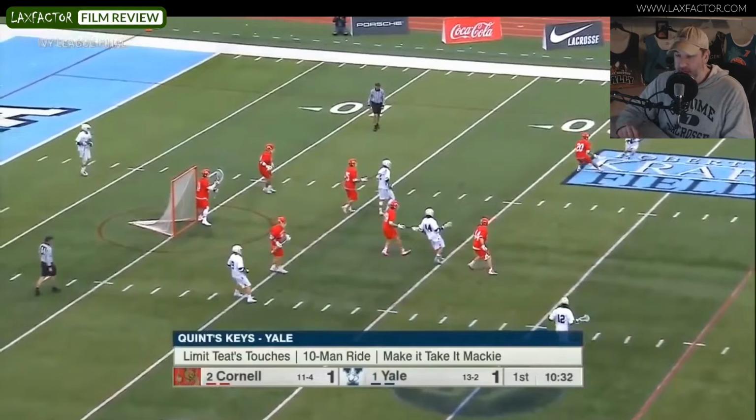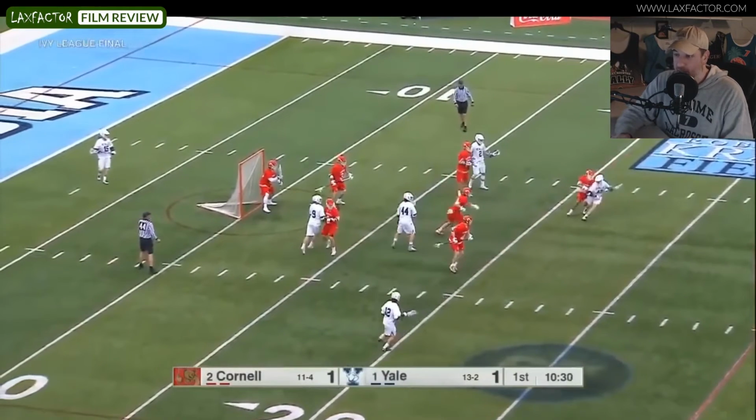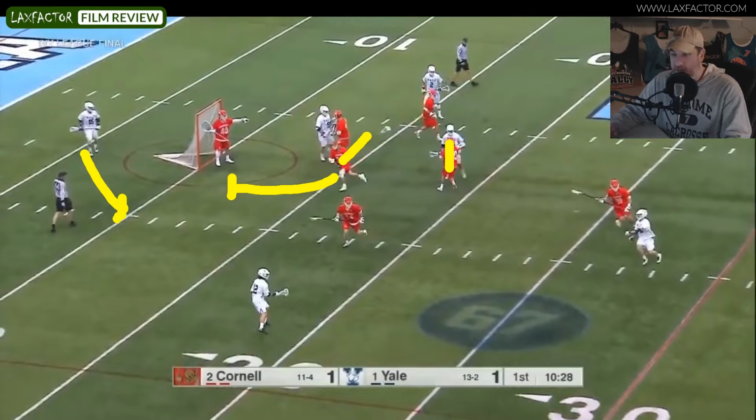All right, let's watch the next sequence. Got a dodge to the middle, and you're going to see the slide is already coming right here, and he's going to come up hard. You're going to see this midi replace. There's the slide. There's the midi. You can even see this pole kind of tapped at this guy, letting the midfielder know who he had, and now he's going to go back. What they really needed was for Morrill to come around hard here on this, and he didn't.